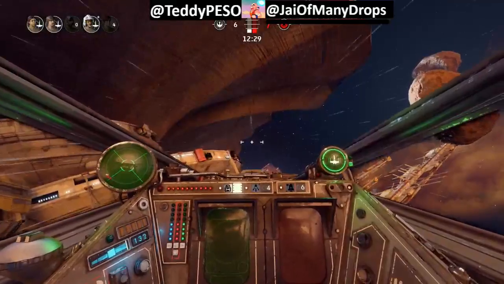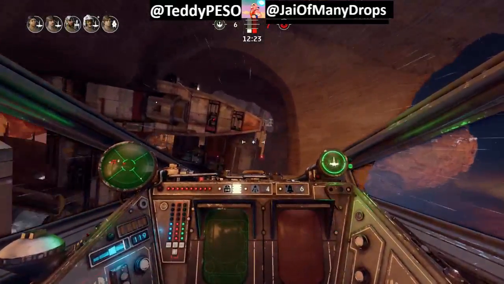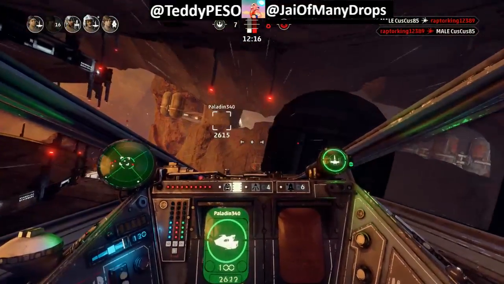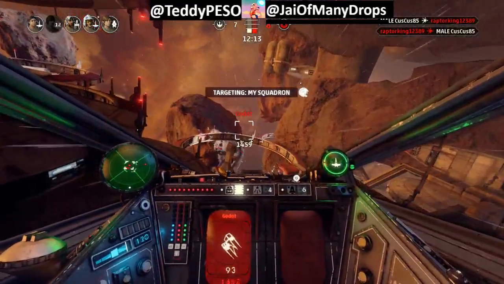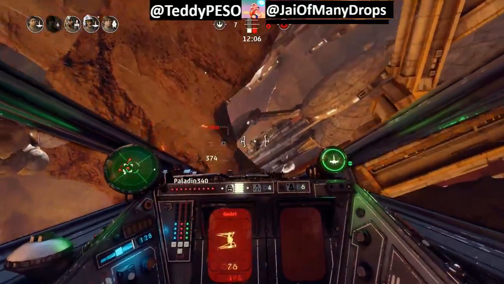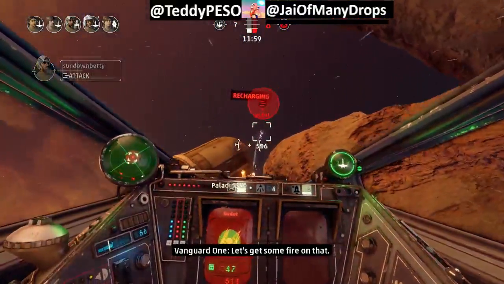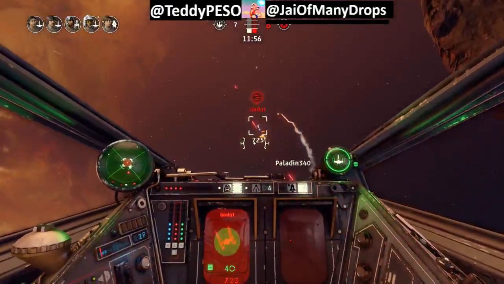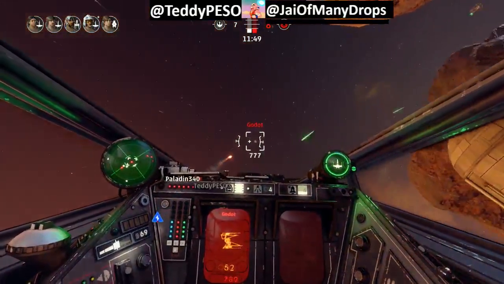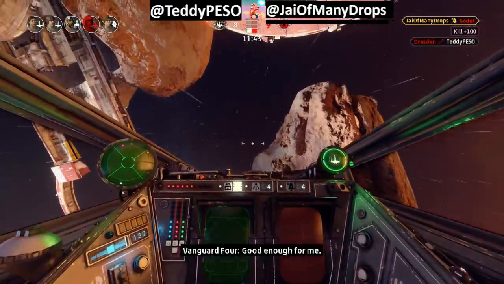Okay, everyone's over there, so I'm gonna go this way. I'm gonna come around from the outside. Alright, let's go. Oh, enemy sighted. Good luck, enemy. Here you go. Let's get some fire on that. Get a Paladin. Ah, damn it. Got one. Got him. Lock and load.